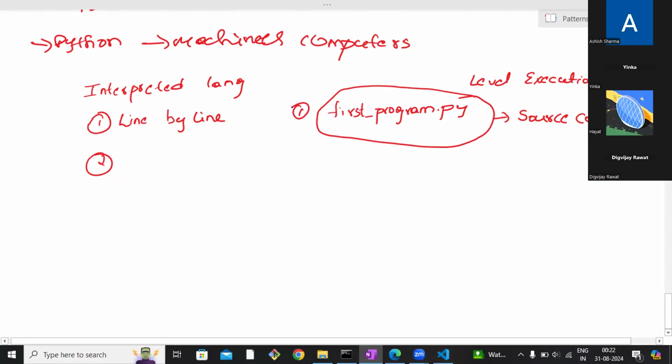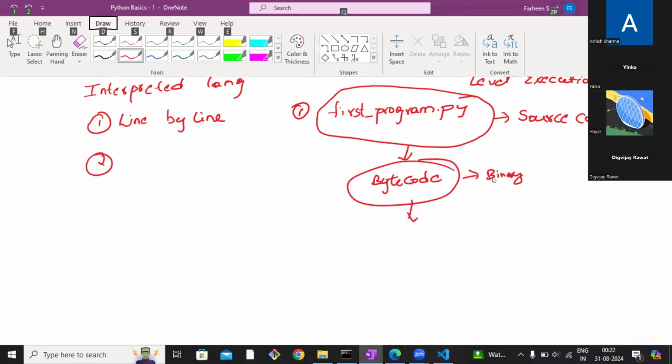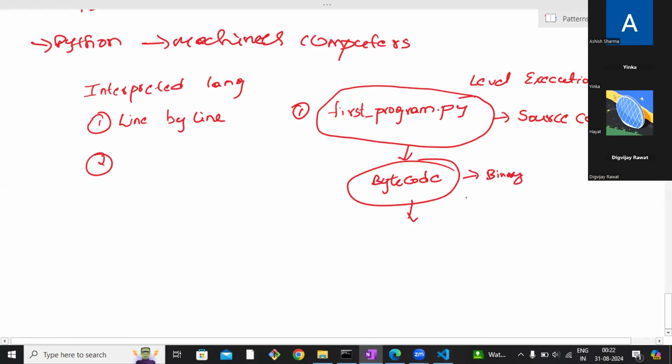First, we will take the file or the program where it is available. Then after, it will convert into bytecode. Bytecode in the sense, it will convert into some binary, which can be understood by the machine language, okay?